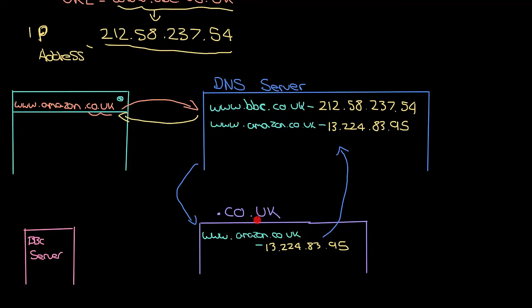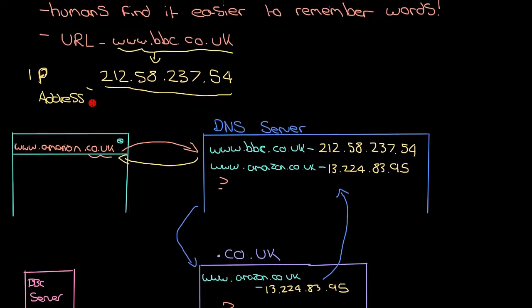Last wrinkle that could happen: what if we mistype this? And let's say that instead of looking for amazon.co.uk, we end up typing amanon.co.uk. I don't know, that might actually exist, but let's just say that it doesn't. So amanon.co.uk. So you fudge typing it, we can't find it in the DNS server, and it can't be found in the .co.uk server. Well, in that case, you get an error message returned. It says, nope, we can't find this website anywhere. It doesn't exist. So that's how DNS works, all about moving from words to numbers, which is easier for humans to use.